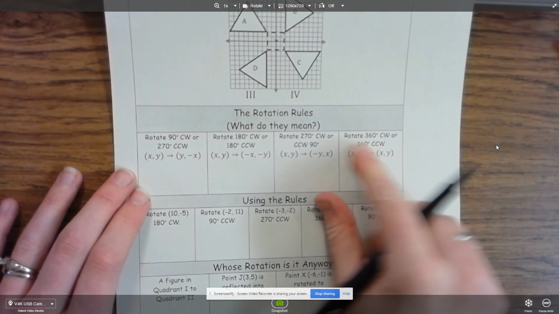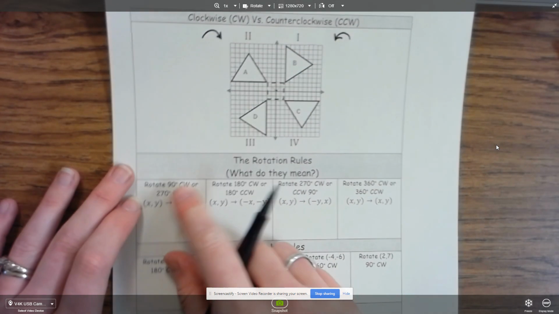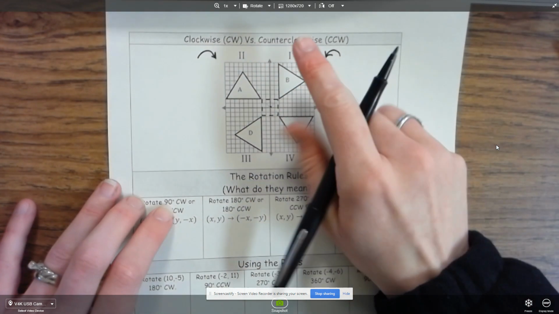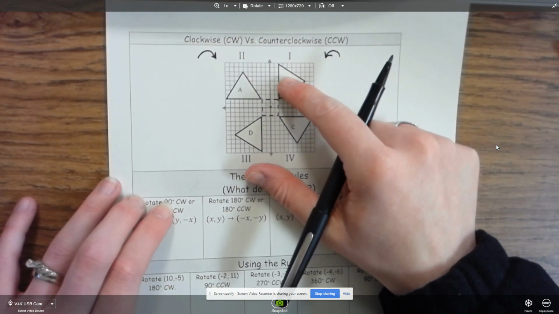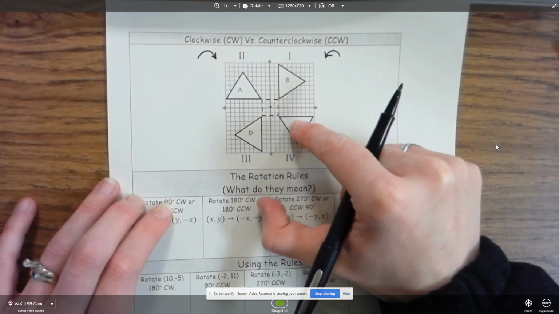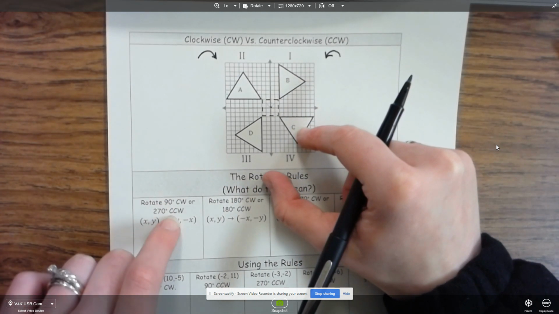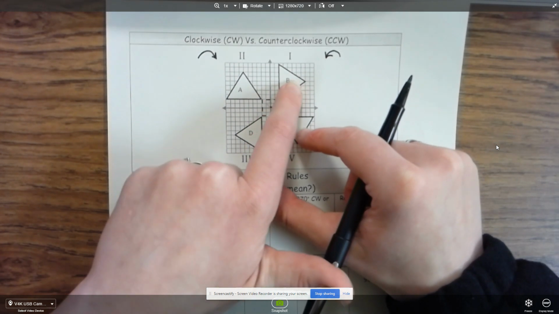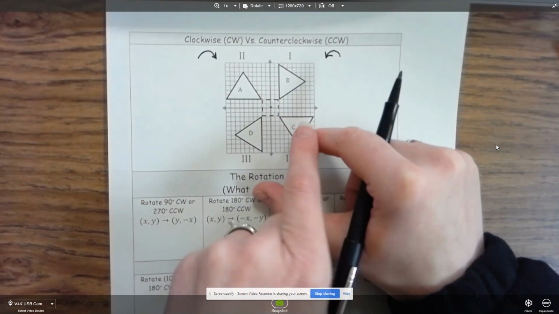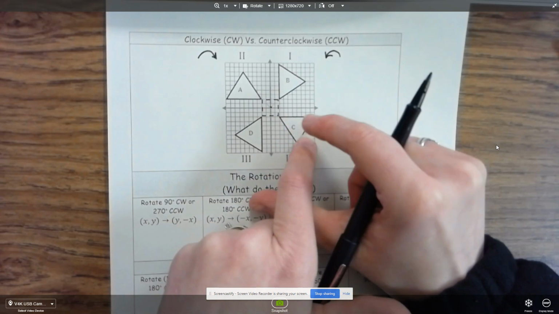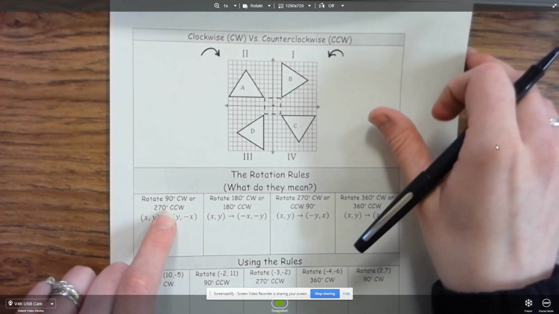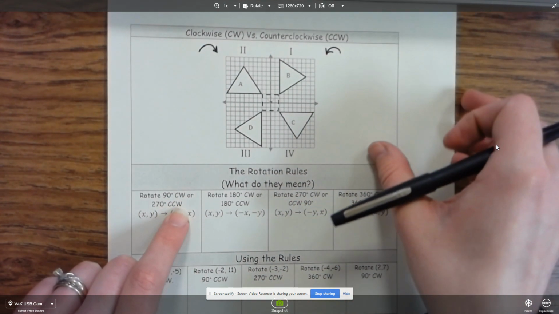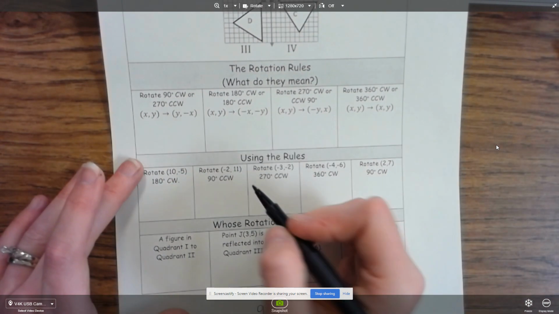And so here's our rules. And so some of the rules are the same depending on what you're doing. So a 90-degree clockwise rotation. So 90 degrees, if I start here at B and I go 90 degrees clockwise, I would go one quadrant here. It would end up at C. But if I do 270 degrees counterclockwise, if I start at B, I would rotate 3 quadrants. So 1, 2, 3, and I'd end up here at C again. It would be in the same position. So that's why these two rotations are the same right here, whether it's clockwise or counterclockwise is what makes the difference. So we're going to use the rules.